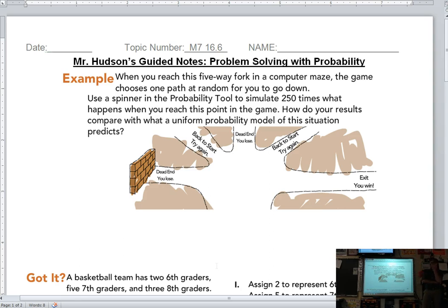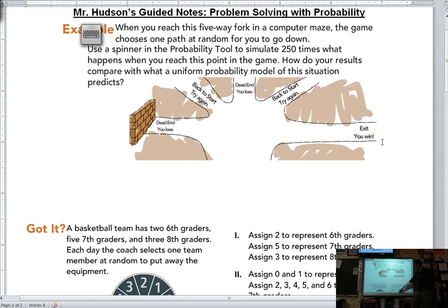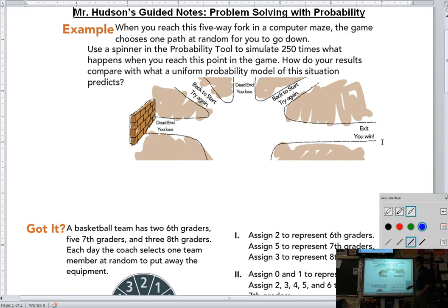We want to look at, and I'm modifying their question a little bit, the probability of the situation. I loosely follow the notes, though I don't always, because the notes are from Pearson. I know what I want to teach, and I use their questions. What are the outcome possibilities here? If we look at what could happen, what might be a result?